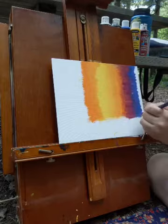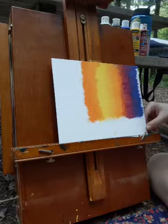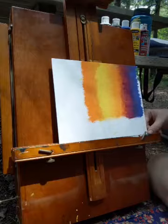And again, you're gonna have a lot of trees covering this, so it doesn't have to be perfect. It's just gonna give that feeling that it's blending slightly, and then we're gonna get green. And in between this, I'm not cleaning my brush off. I'm just continuing this process and this line down.